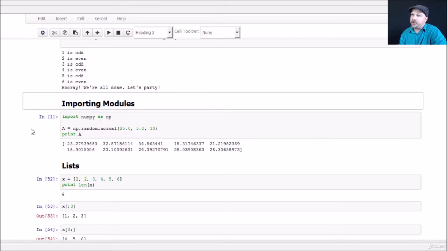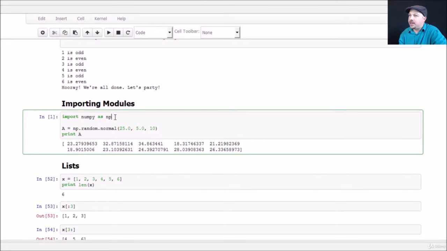And for example here, we can import the NumPy package, which is included with Canopy, as NP. That means I'm going to refer to the NumPy package as NP, and I could call that anything I want. I could call it Fred, I could call it Tim, but it's best to stick with something that actually makes sense. And now that I'm calling that NumPy package NP, I can refer to it using NP.